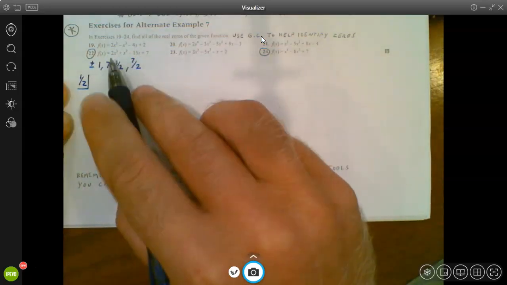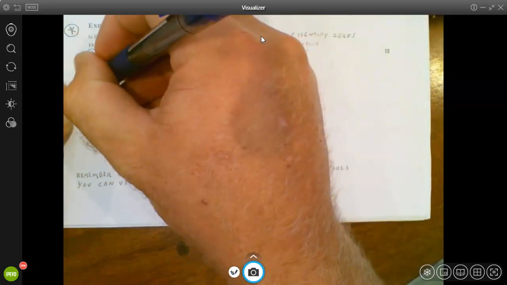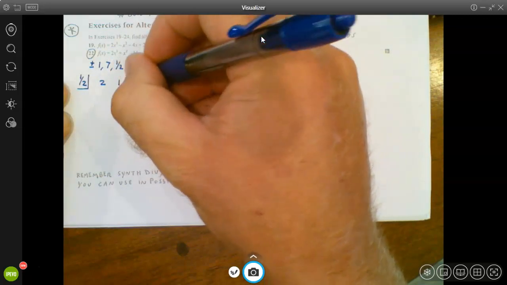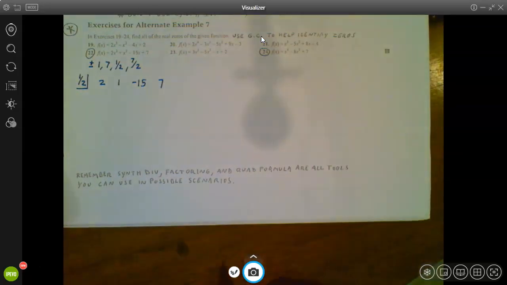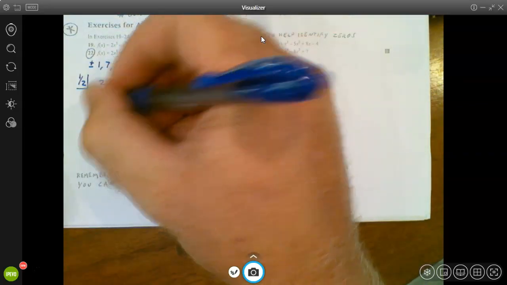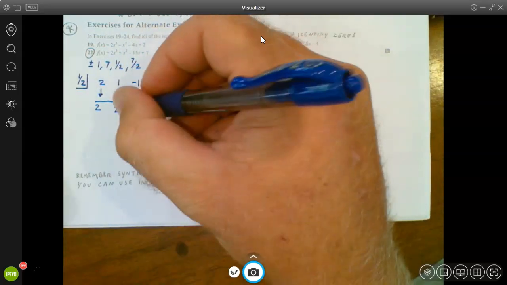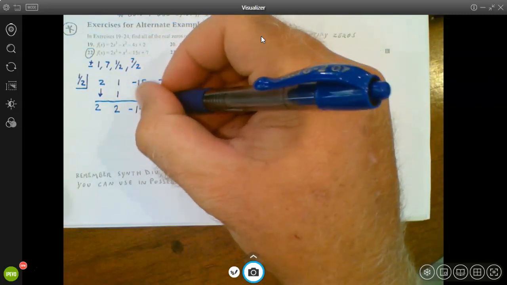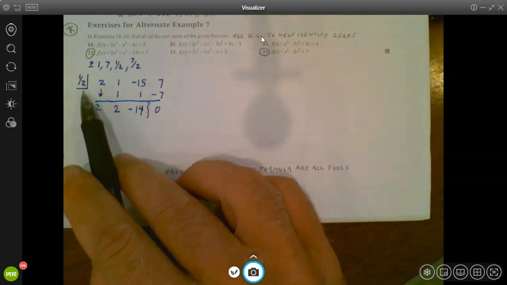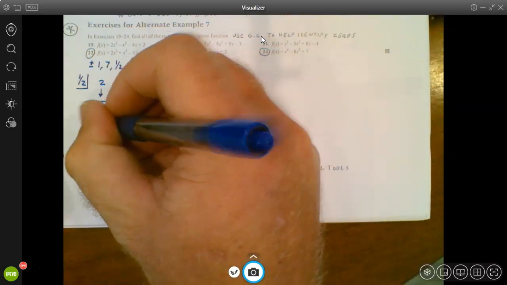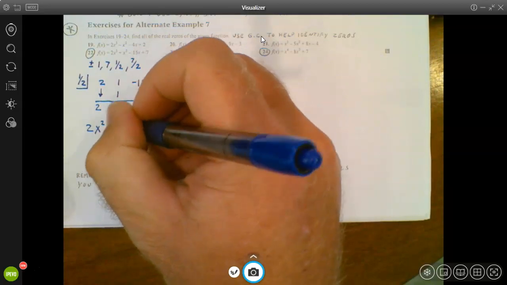So I'm going to bring down my coefficients. I got 2, 1, negative 15, 7. Always looking for gaps. I might need to fill in with a 0. So a little synthetic, we're going to bring down that 2. You guys know the process. So I'll get through it real quick here. I think we got a winner. And we do. So we got a remainder of 0. 1/2 is a winner. That is what we were seeing on the graph. I can throw my x's back into this, and I have 2x squared plus 2x minus 14.